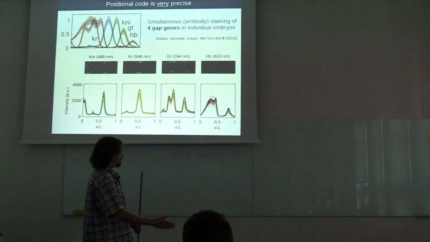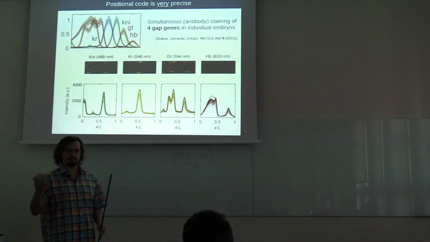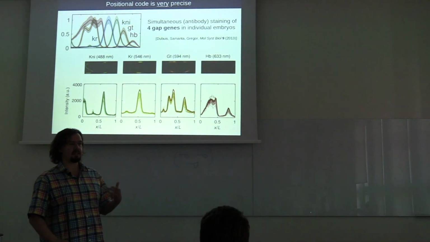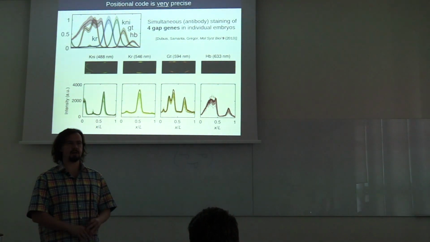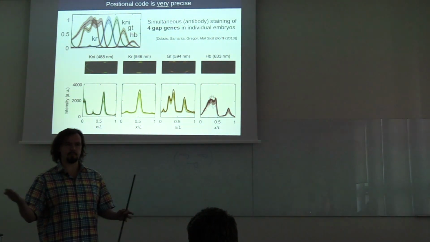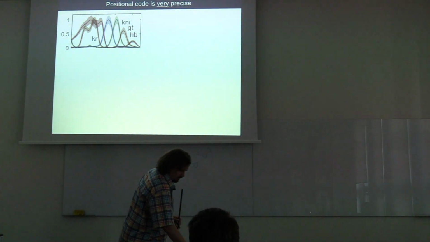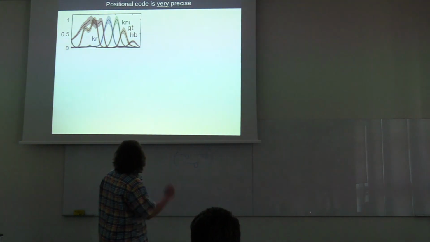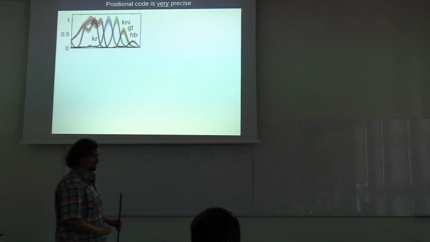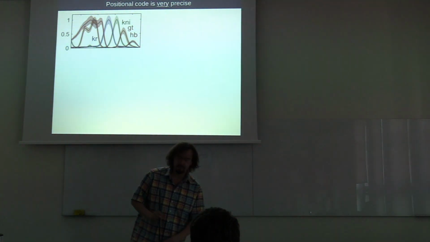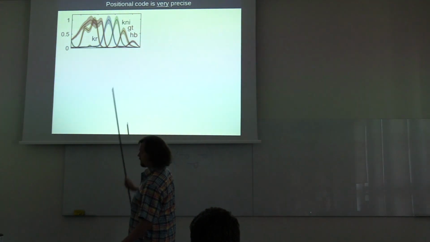Such that we could compare different types of these codes, maybe also in other species, and we could easily compare their precision by some measure that we will define on some scale, right? And there is a way. They have formalized this, and in order to explain how this works, I would like to just motivate this by a simple cartoon. So here we have these 4 genes again with the error bars, right?